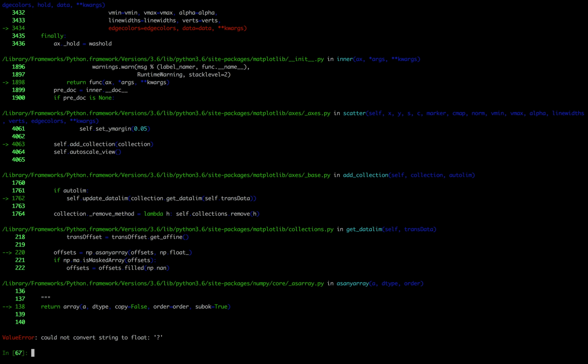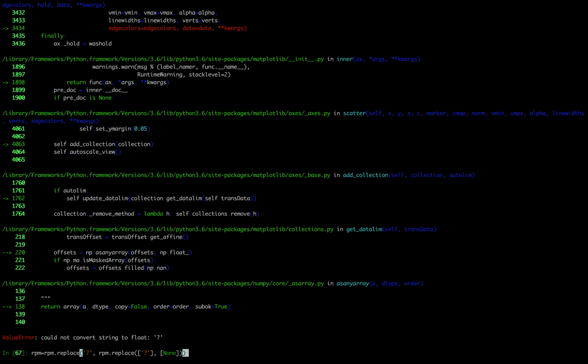Okay, so there is a problem. Could not convert string to float, and there is a question mark somewhere in the dataset. Okay, so I have seen this data before, and I came across this problem, and the solution that I found was this.